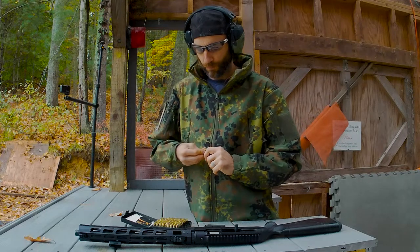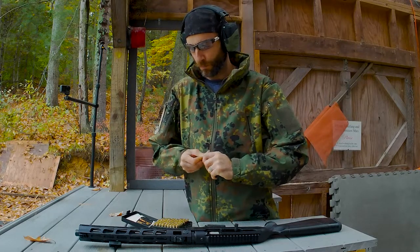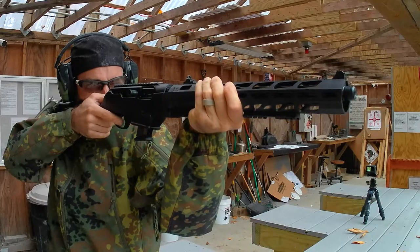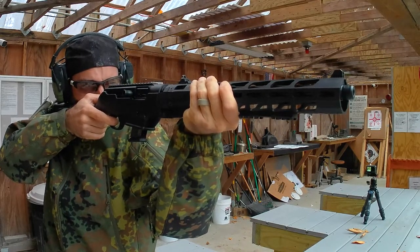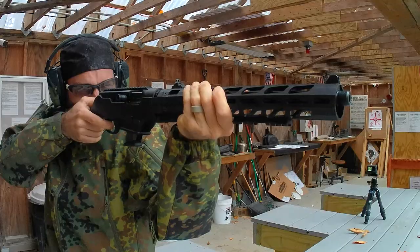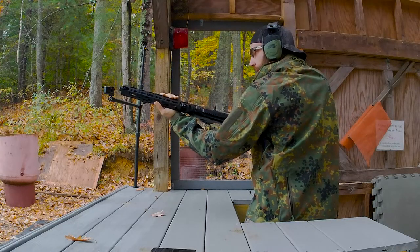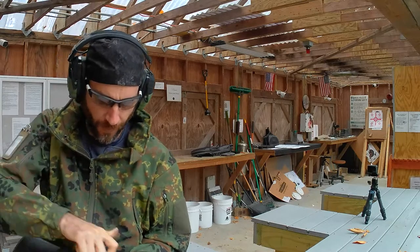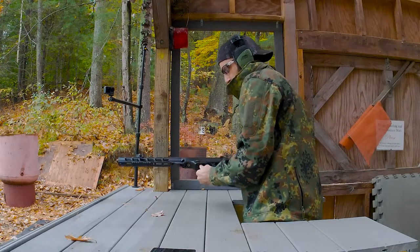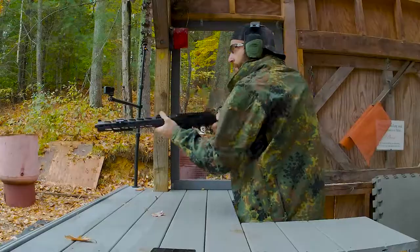I do only have the one magazine at this point. Keep in mind that this can be fitted to allow you to use Glock magazines — at this point I have not done that, but I intend on trying that in the future. This has performed, for the most part, very well. At this point I am shooting at a little more distance, and unfortunately I am having a feed issue — this is the second time this has happened today, first at close range and now out at 50 yards. This was really a failure to feed. It ended up backing up and jamming a little bit, and after dropping the mag and clearing the chamber I was able to get back on target — a little bit frustrating overall.